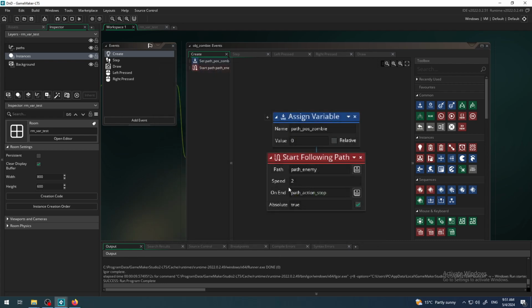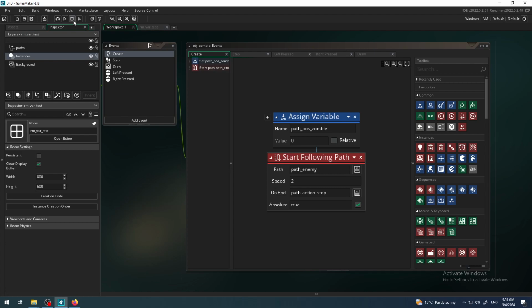I want to change its name just because I will create a new variable now. I want to make those two variables clear, not to confuse them with one another. So instead of path position zombie, I will call this path position current, because that is the current position of my zombie on the screen.